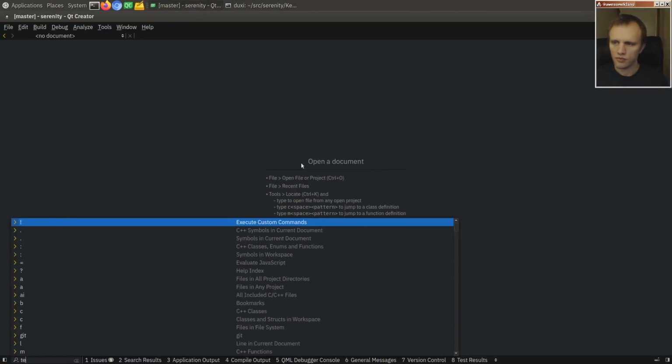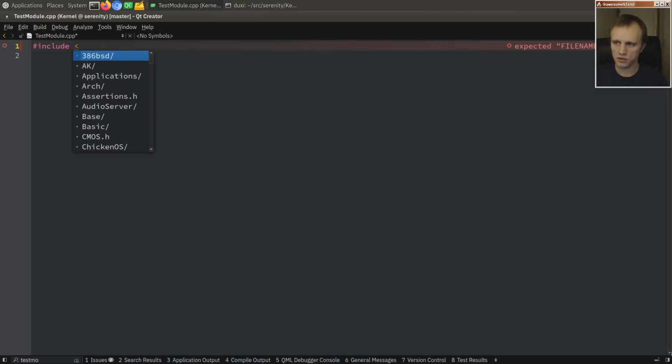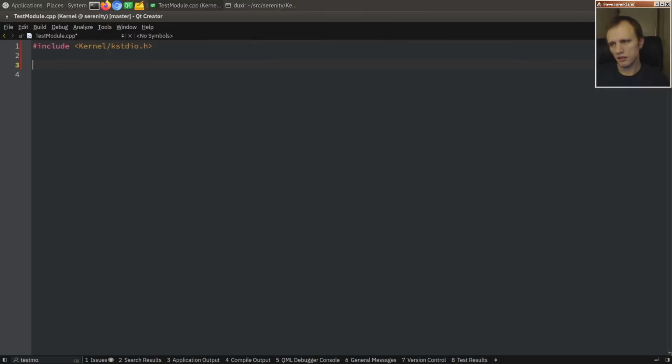So let's put something in this file. What's the bare minimum thing? We should do a kprintf to make sure that it comes alive. So that would be kernel custodio. And then we should probably have some kind of init function. So maybe like module init. It can look like this.